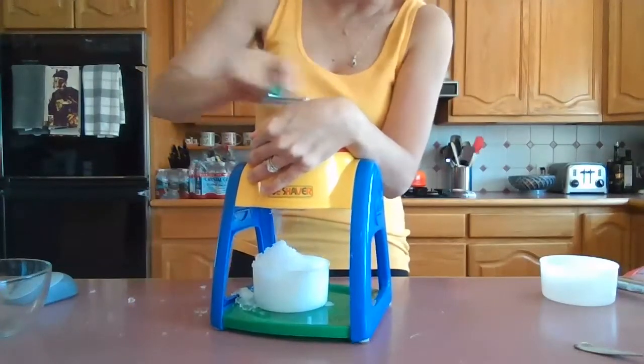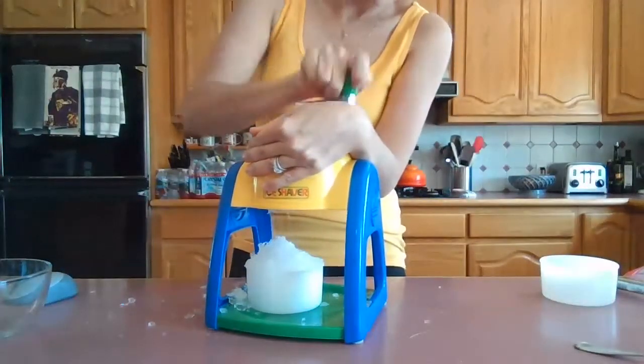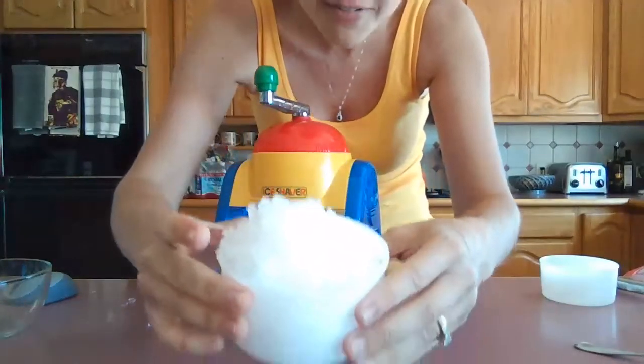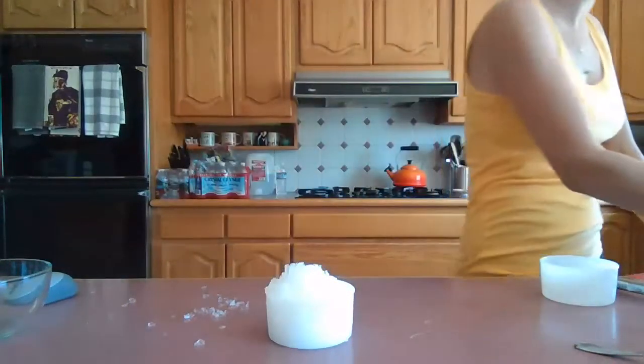Look, it's snow cone, guys! Oh, it's so fluffy! It took a minute to get started, but it worked out. Guys, it's a fluffy, fluffy ice snow cone! In my recipe that I am posting online that we're going to talk about in our groups, I told you to spoon the ice into a bowl. You don't have to do that with my machine because it has bowls underneath that it already uses. So I'm going to use my bowl — it's easier that way.